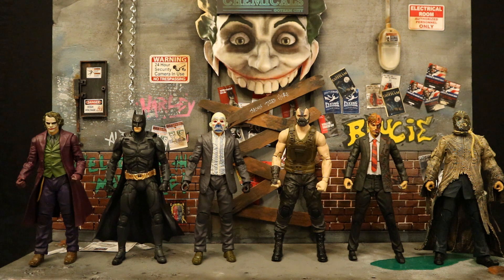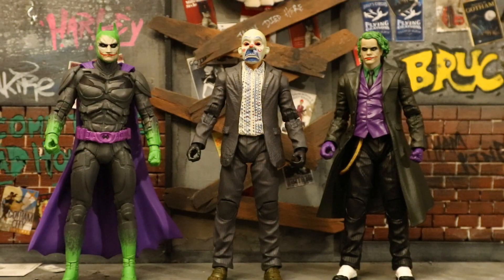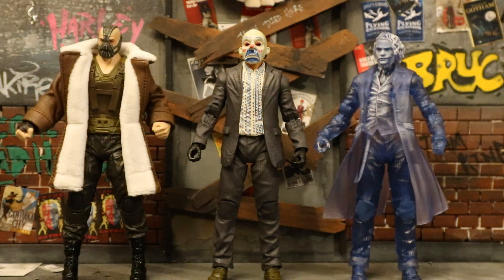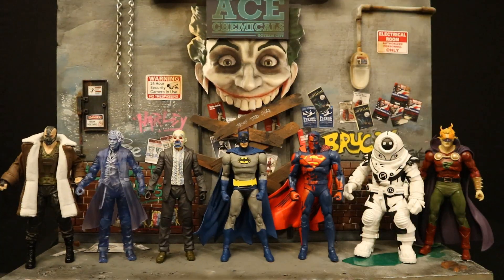Here he is with the Dark Knight Trilogy wave, including the Build-A-Figure Bane from The Dark Knight Rises, the Dark Knight Trilogy Jokerized Batman, and the Joker. They'll be completing the entire wave with a Jokerized Two-Face, Scarecrow, and Bane in the near future. The full wave of Gold Label Dark Knight Trilogy SDCC exclusive figures includes Bane with jacket, Jokerized bank robber Joker, and Sonar Joker. Rumor has it there will be New York Comic-Con exclusive Dark Knight figures — a jail cell Joker versus Batman diorama set.